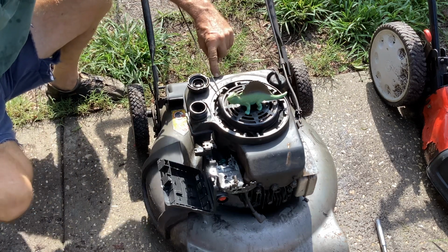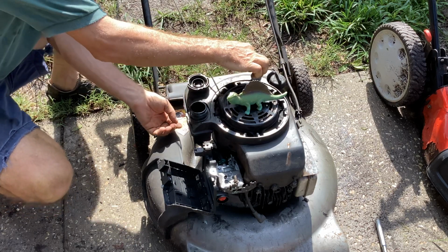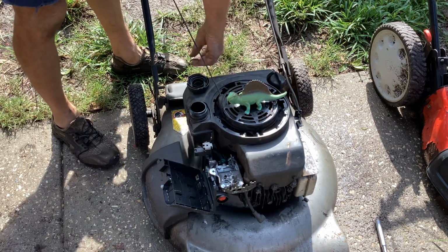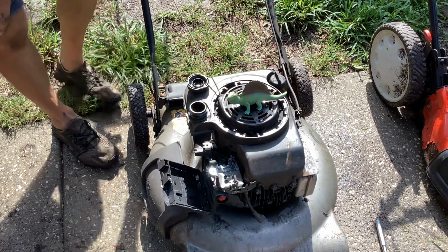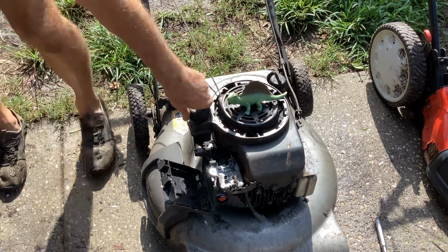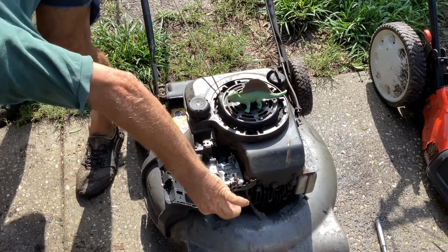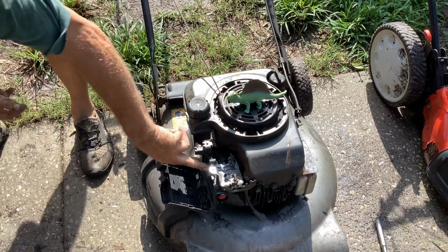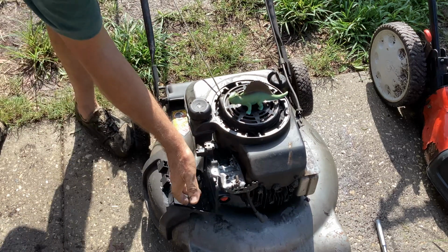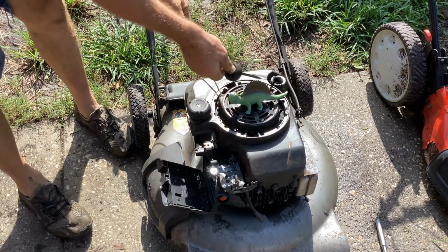We got a little split in the tank here, right here, so that's a concern. I don't think it's leaking because it's right at the very top. But this looks like it's been outside and a little dry rotted. So I'm going to prime it. Okay, it's not burping up fuel. And I notice one of the 3 bolts here on the backing plate's missing. So it looks like somebody tried to do something with this, maybe gave up.